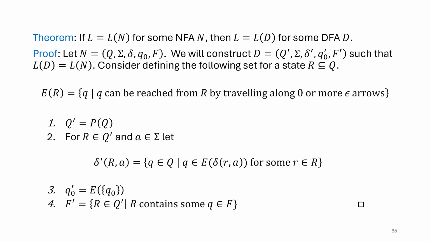Okay, now usually to follow through with this proof and understand what it's doing, we need to do that example. Luckily, we did that example to start out, hopefully adding some understanding to this proof. But what this proof allows us to do is show that the set of languages accepted by NFAs is the same as the set of languages accepted by DFAs, meaning that these two models of computation are of equivalent power. They do the same thing. They can solve the same languages.